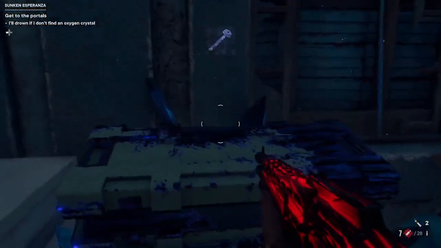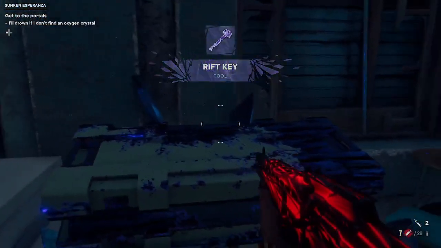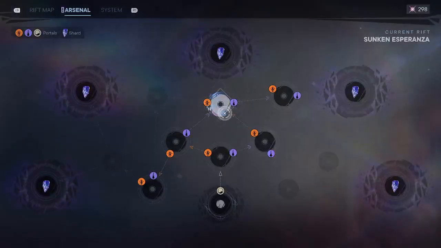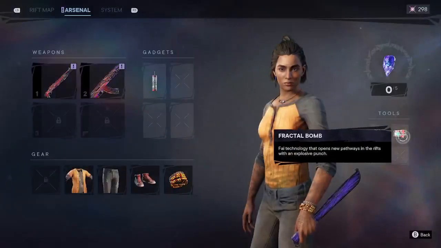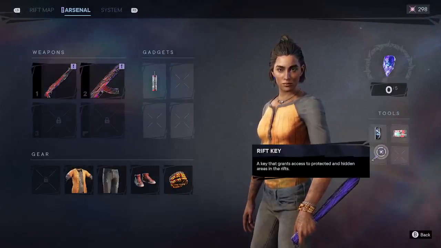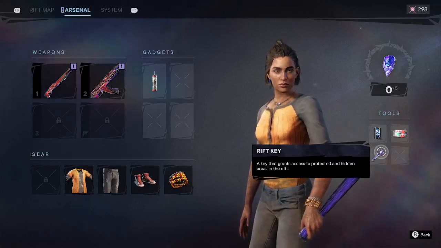Bet this key opens some pretty important doors. So now we have the rift key. Looking at our arsenal, you see that we have two of the three tools that we need, and we will use this rift key to get us the grapple hook, as well as there's a number of weapons that are behind locked doors, and they're actually weapon upgrades.